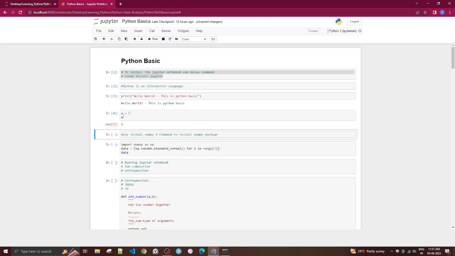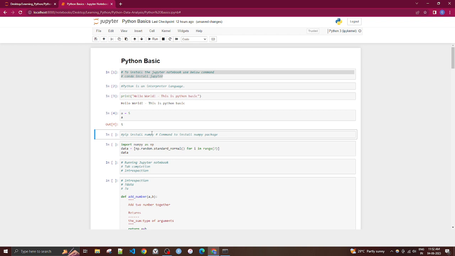This is the input field where I'm entering the command. I have already written this command and I'm just running it with shift plus enter. This In represents the input, and Out represents the output. So this is the Jupyter Notebook. If you have not seen it, you can create a new file, and there are also a few commands. In between, I will tell you which are the most useful ones.